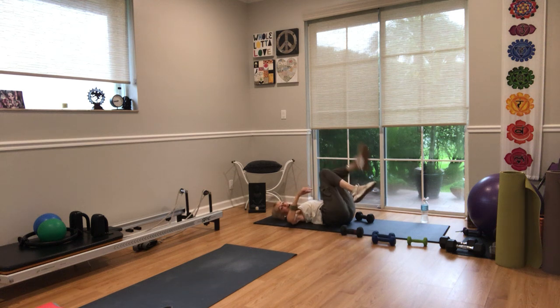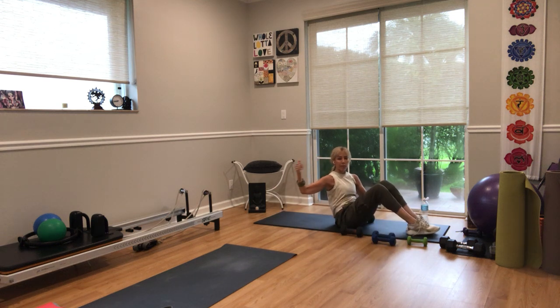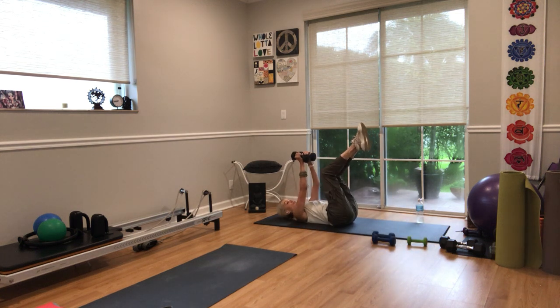All right, now we're gonna go back to some chest, but we're gonna make it a fly. So remember, we're gonna keep these slow again, particularly this movement, but also you can possibly use a little bit heavier weight. On your back in tabletop position again. You can have your legs straight if you like, but bend the knees 90 degrees otherwise.